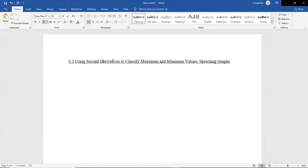So the first derivative test is called the first derivative test because you use the first derivative and test points to find your relative extrema. The second derivative test is called the second derivative test because you use the second derivative and test points to find your local extrema. Do you see how the names tell you everything about it? Well, we need to know exactly why and how we can use second derivatives to find maxes and mins. After you've actually done the first derivative test and practiced it, I feel like most people are able to really make sense of it.